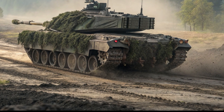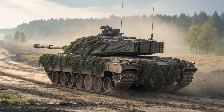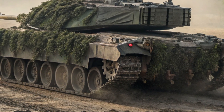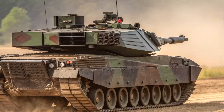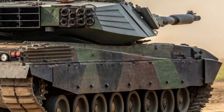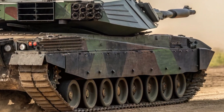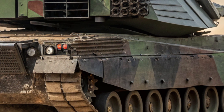When it comes to protection, the Leopard 2A7 isn't just tough — it uses advanced modular armor that can be customized depending on the threat environment. Urban warfare? There's a kit for that. Open terrain? Covered. But the real game changer is the Trophy Active Protection System. Borrowed from Israeli technology, this system scans for incoming threats and intercepts them before they ever reach the tank — like a personal force field against anti-tank missiles and RPGs.